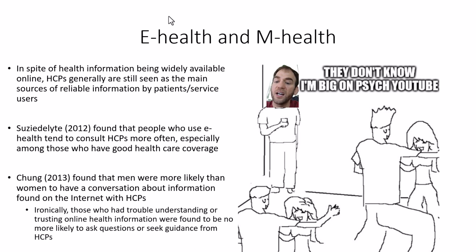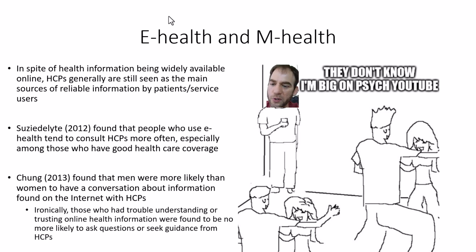Susie Dell-Light in 2012 found that people who use eHealth tend to consult HCPs more often than people who don't, especially among those who have good health care coverage. Chung in 2013 found that men were more likely than women to have conversations about information found on the internet with HCPs. Ironically, those who had trouble understanding or trusting online health information were found to be no more likely to ask questions or seek guidance from HCPs.